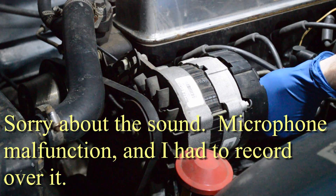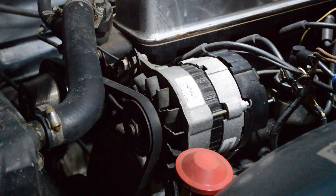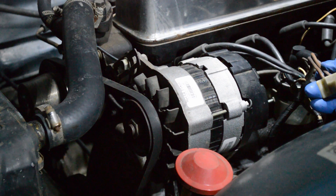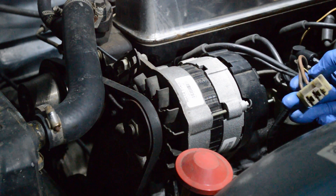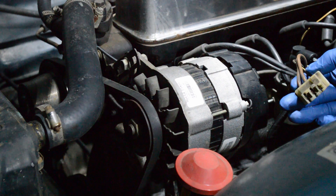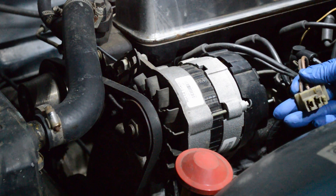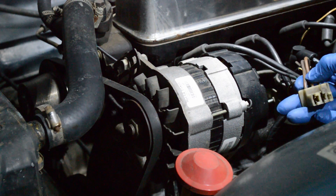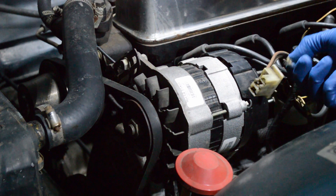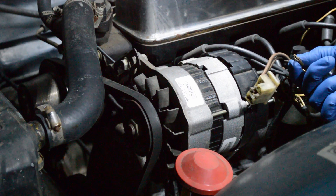So we've got a three-wire alternator here. Let me pull out the plug to show you. Two of the wires are straight brown; one is brown with a yellow stripe — check the wiring diagram on your car. The large brown wire is the output wire for the alternator: the voltage being generated and charging the battery goes here. The other brown wire, usually a smaller one, is called a sensing wire — it senses battery voltage and makes sure the charging voltage at the battery is sufficient. Not every alternator will have this.